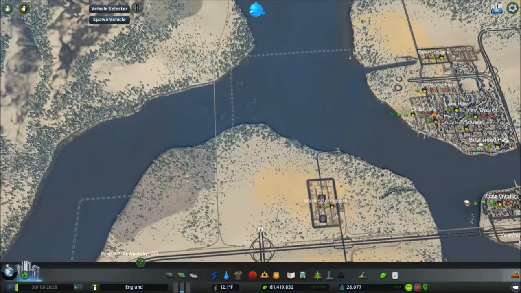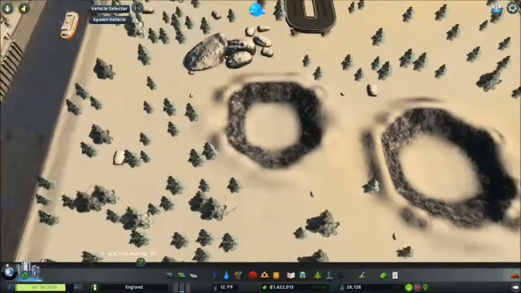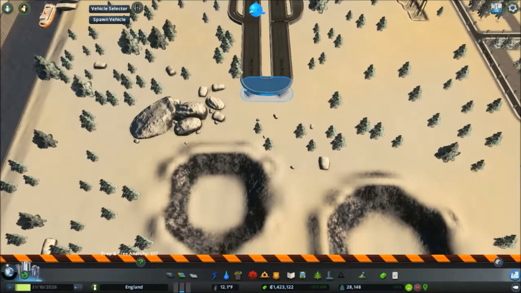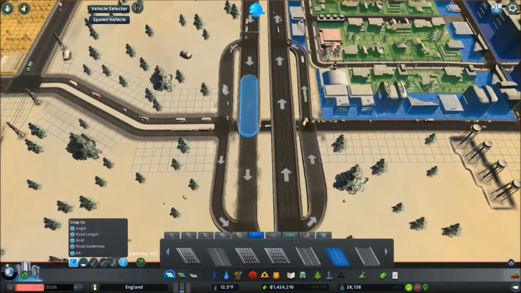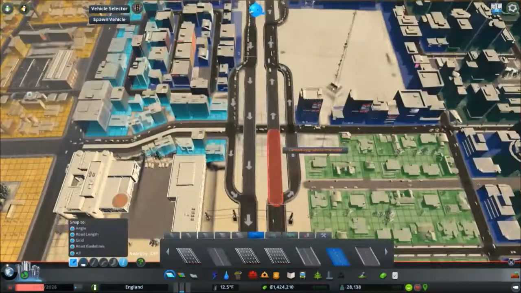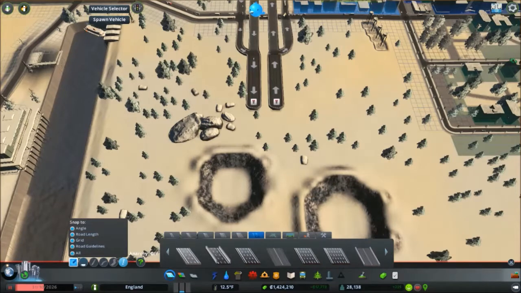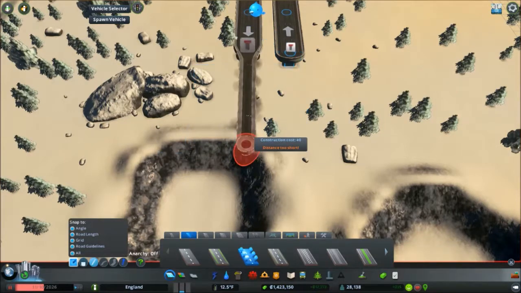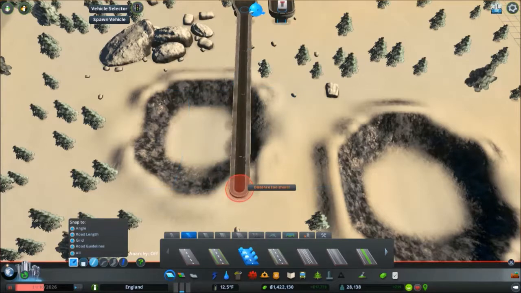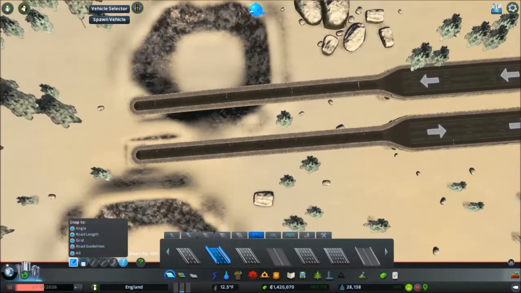Now, do I want to spend a whole bunch of money on a tunnel, or do I want to build a really ugly bridge? I'm going with tunnel. I also realize that for some reason this is not a 2-lane highway when it really should be. Yeah, whatever. It should be a 2-lane highway. I mean, the fact that I'm basically going into a crater doesn't exactly make it the easiest thing to do.